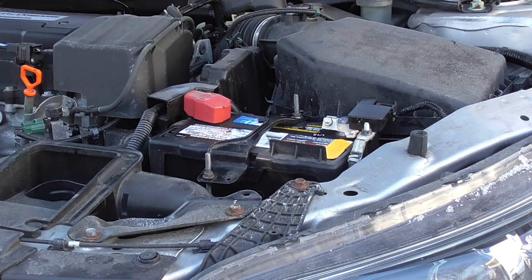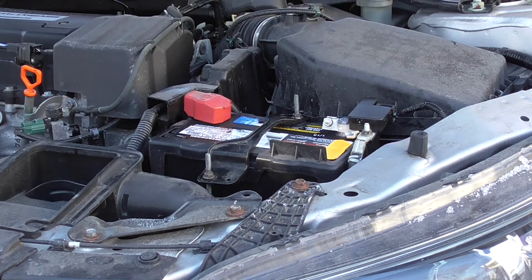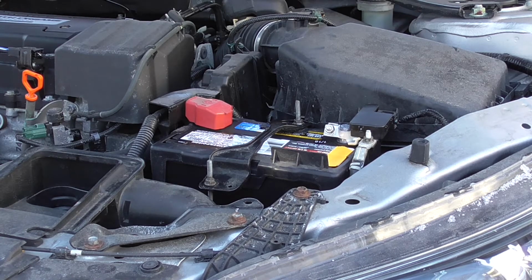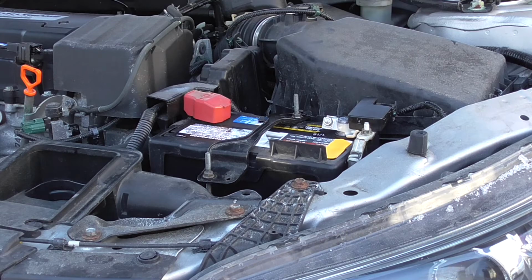All right, battery's in there. The terminals are on. Everything's snugged down properly. And now the test. What was dead as a doornail yesterday, we're going to just fire up and make sure that everything was done properly. The test is if the car starts. So here we go. Okay, we're good to go.